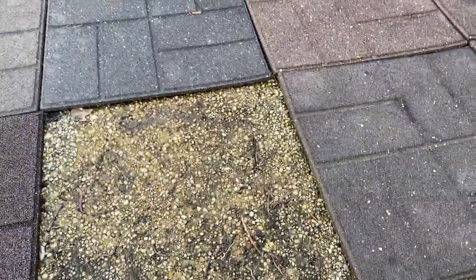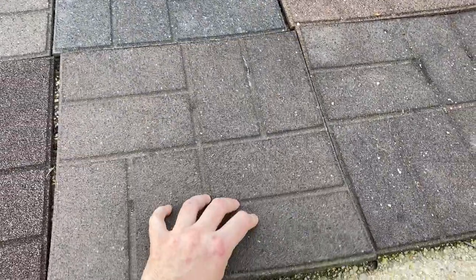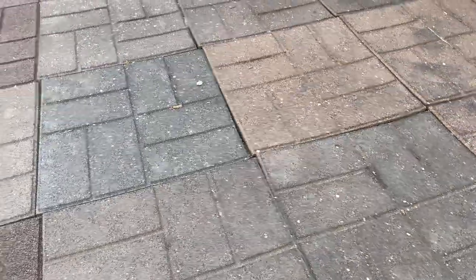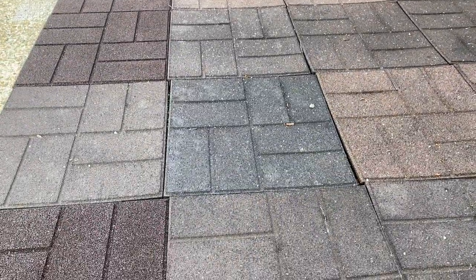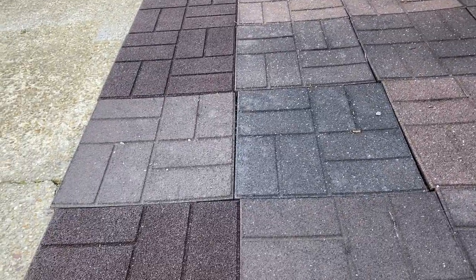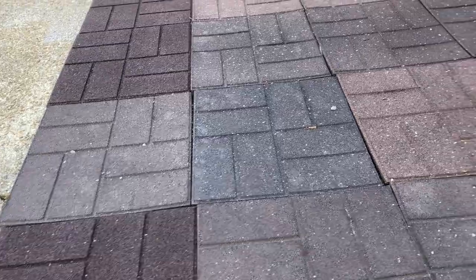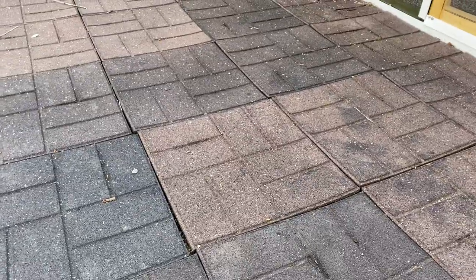It rained last night so I got some water under here. Basically these are nice and easy — they come up and they just lie down. If you have a level surface, they hold up pretty good. I put these down and they've been here about two years now. I actually added to this — the ones on the end are a slightly different color because I just added them this year. But in general, these hold up pretty good.